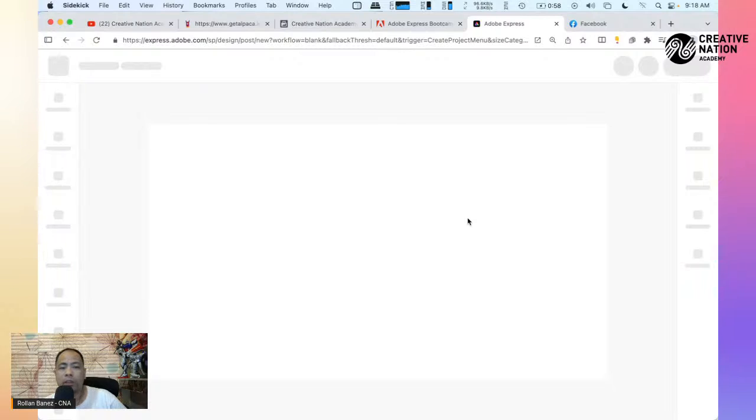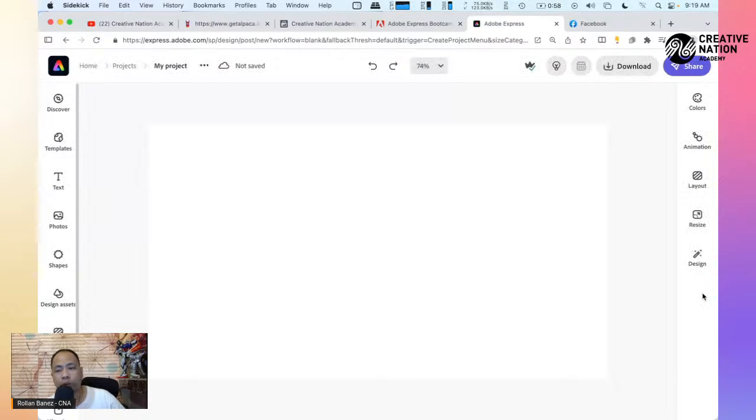As you would see here in Adobe Express, we have the left panel, the left section, on which you can create lots of design elements: photos, text, design graphics, shapes, using the left side. And if you want to modify the properties of each design element, you just have to click it, and then the right panel here gives you access to all of its properties.